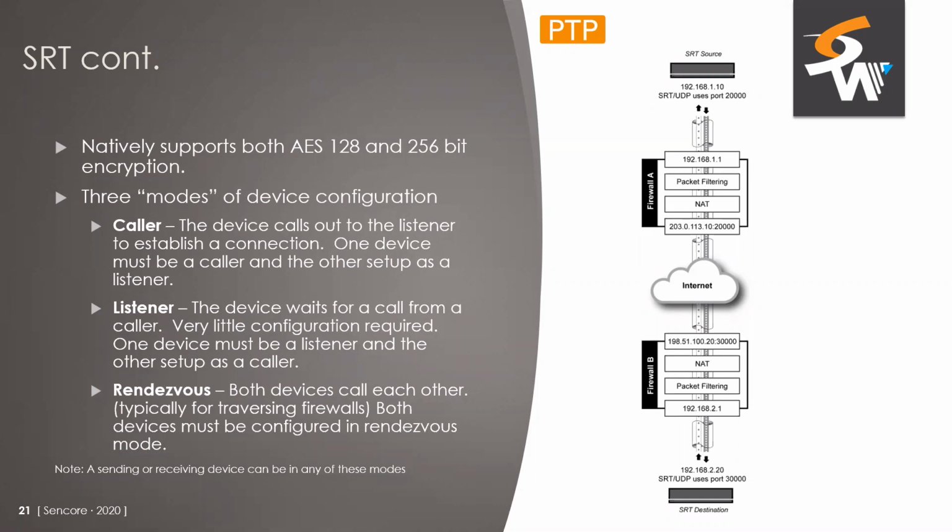So if we think about the firewall application, again, like I have depicted on the right-hand side there, if the caller is talking to the listener, say a caller is inside the corporate network, it's going to be able to get out and talk to the listener, and the listener is going to be able to talk back. That will traverse the firewall just fine. But say the caller is outside of the firewall, it's not going to be able to get in and talk to the listener. So that mode won't work in that scenario. So just an important piece to keep in mind.